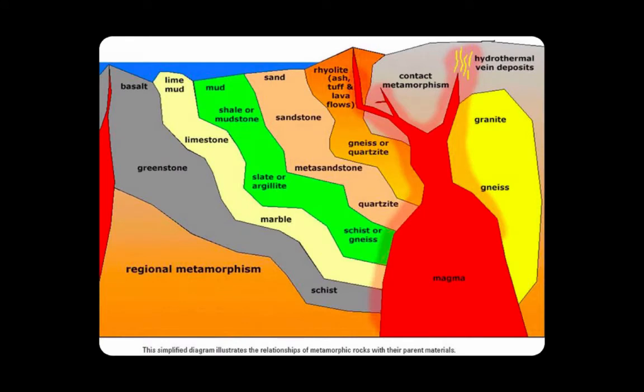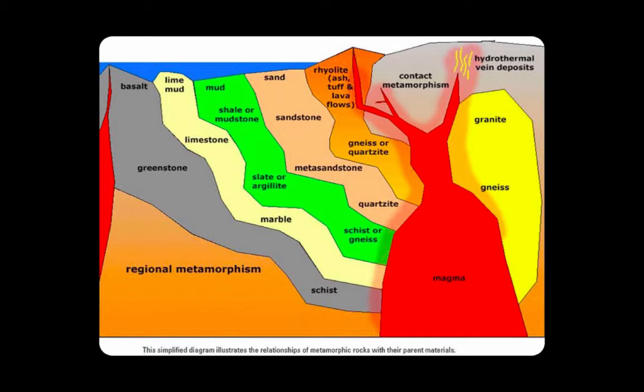Now, this is a nice picture of these rock layers. You've got different types of rock layers: sand, mud, limey muds, which would be created by dying organisms like shells or clams, and basalt from some lava. As you go deeper into the earth, you can see mud has been squished into shale or mudstone. Sand creates a sandstone. Deeper still, limey mud becomes limestone. So it gets squished into sedimentary rock. These are your sedimentary rocks.